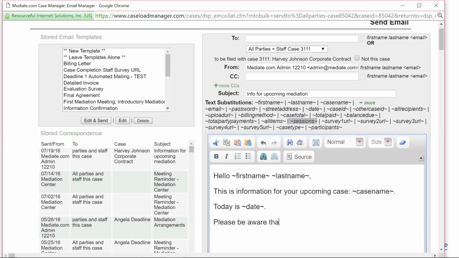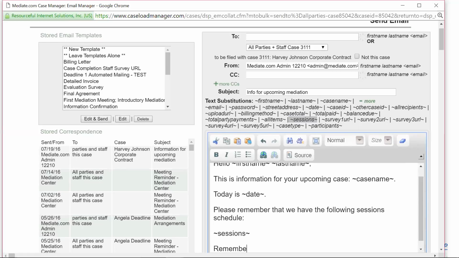Please be aware, and let's make that nicer. Please remember that we have the following sessions scheduled. Remember to bring all relevant forms to the first session.